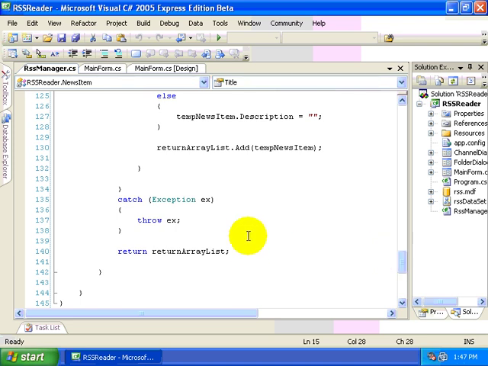Now you can see there's a different strategy in lines 135 through 138, where I'm simply taking whatever exception was delivered to my catch statement and then throwing it up to the code that actually called our process newsfeed method. And why am I doing this? Why didn't I just display the problem in a message box or in a status label? Well, the reason is because, again, I want my RSS Manager class to be fairly autonomous and not be dependent on a specific implementation.